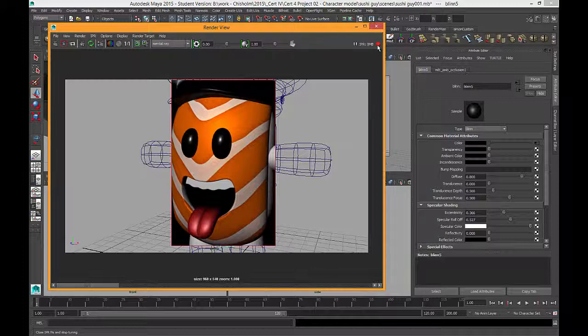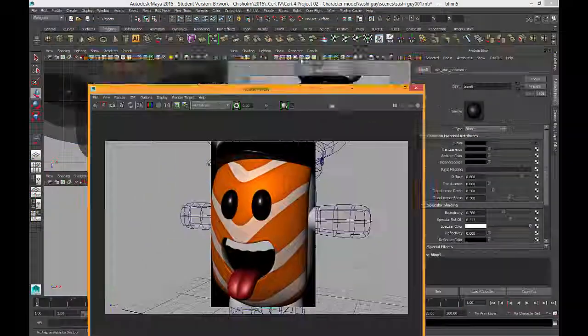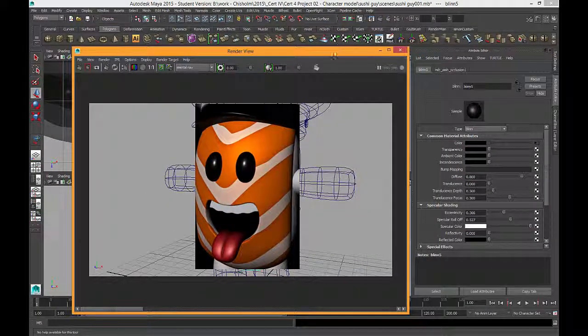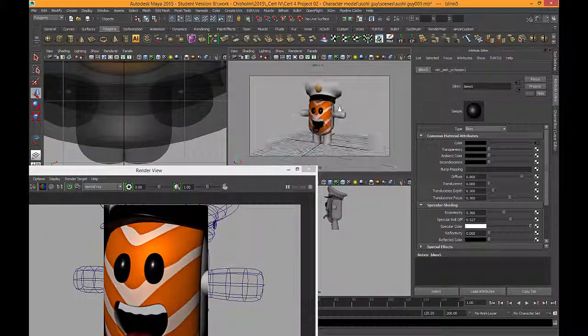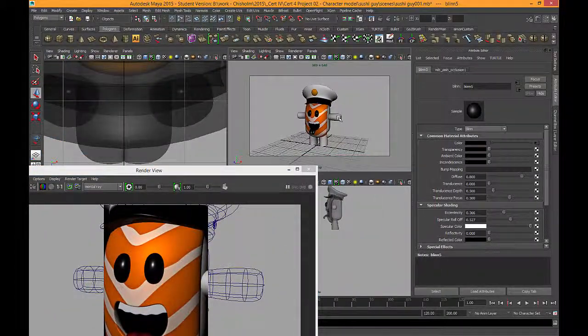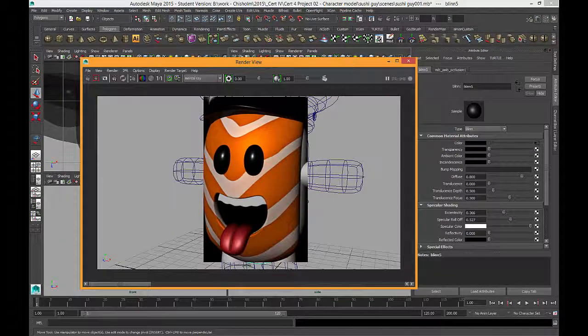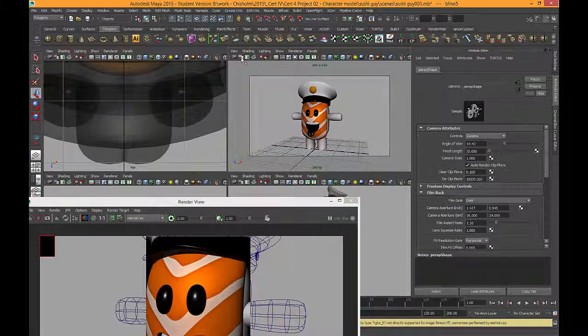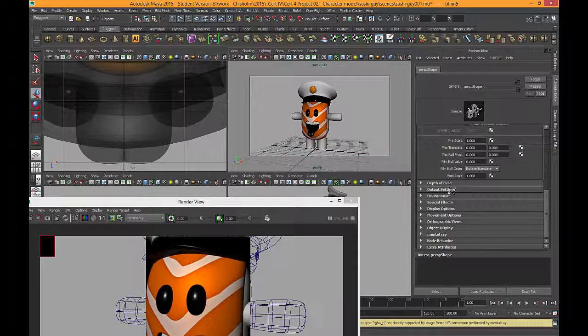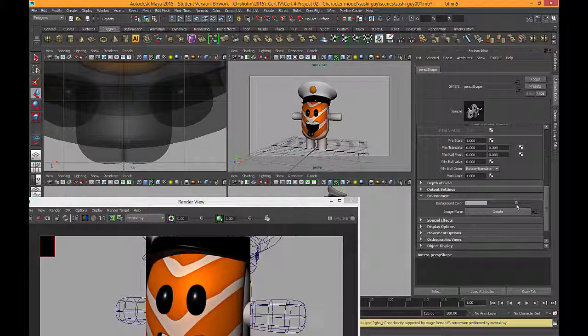So I'll just switch off the render view IPR render just there. And I'll just pull the character back like that. Do a quick background. Yeah, background is black. So I'm just going to grab the camera button just here, and I'll scroll this down and change the environment to more of a mid-grey color.